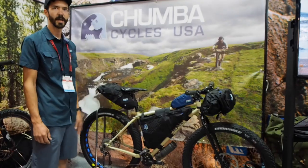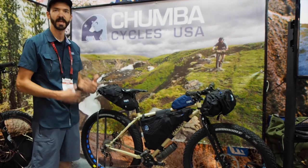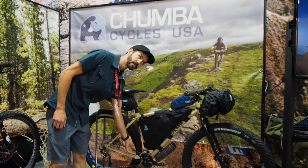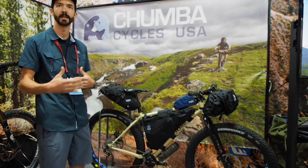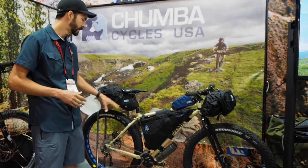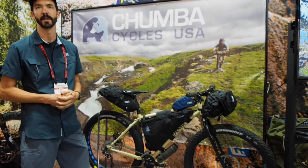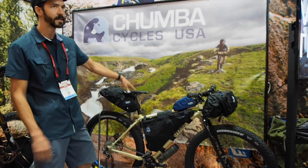One thing that's really unique about our bike is that we have a really well thought out and time-tested — through many variations of prototypes — clean chain line. You'll see we have a massive amount of chain clearance between the tire and the chain. We do that by incorporating our company heritage, which is based in downhill. We use downhill standards from the mountain biking industry to create a better chain line, resulting in a better trail riding bike without any chainsaw. We've had a lot of testing done on this bike.